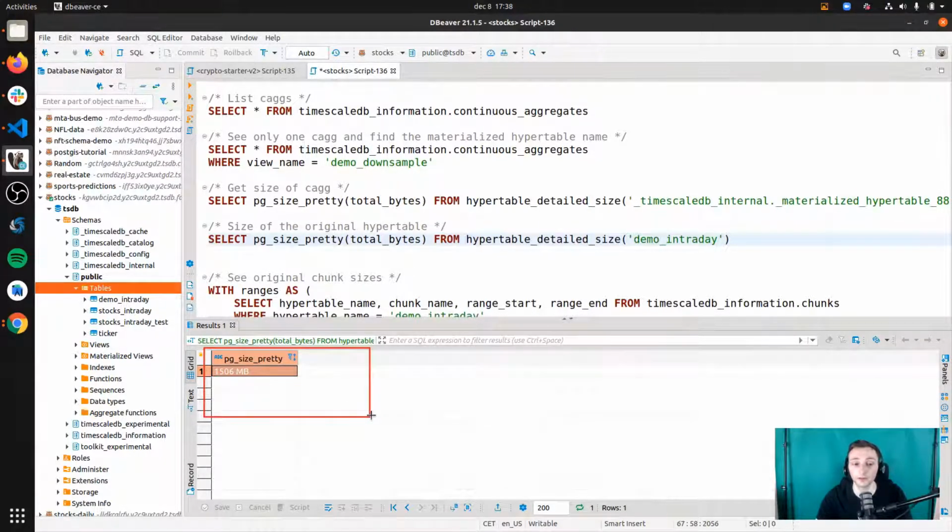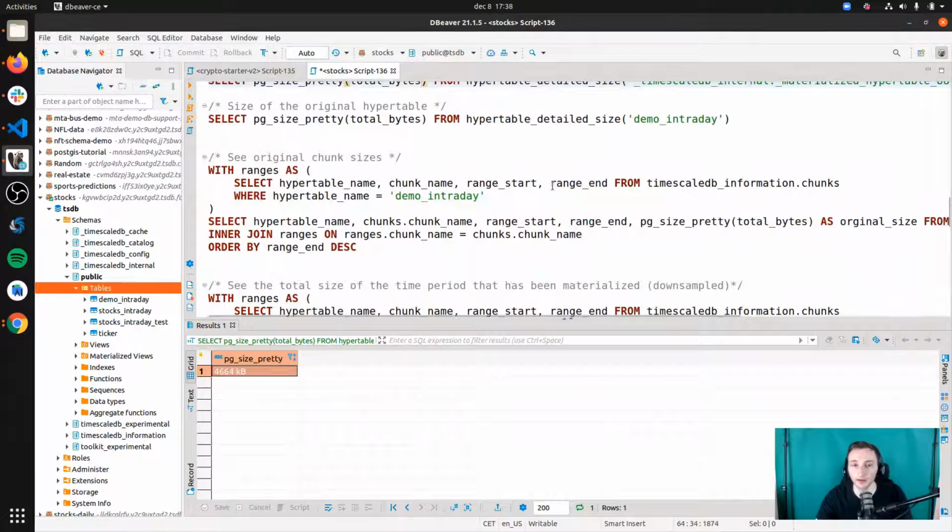So it's obviously considerably larger because it has more data. It has the record level data. So you can already see the kind of difference that continuous aggregates make. So instead of 1,500 megabytes, the continuous aggregate is only 4,600 kilobytes, around that.